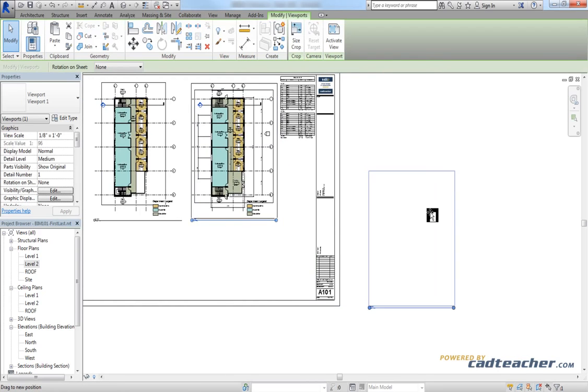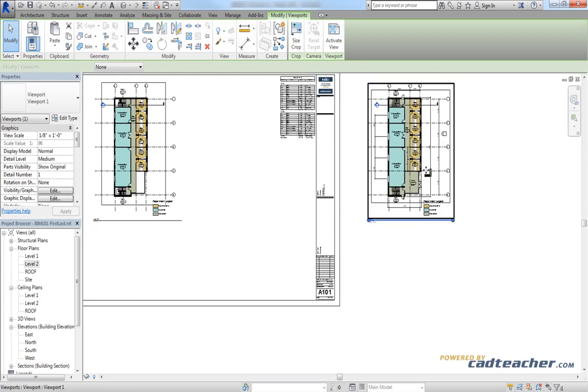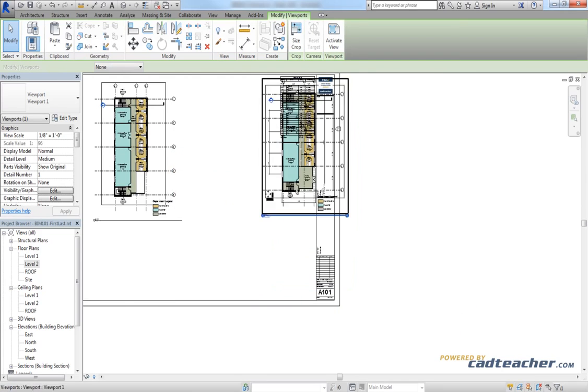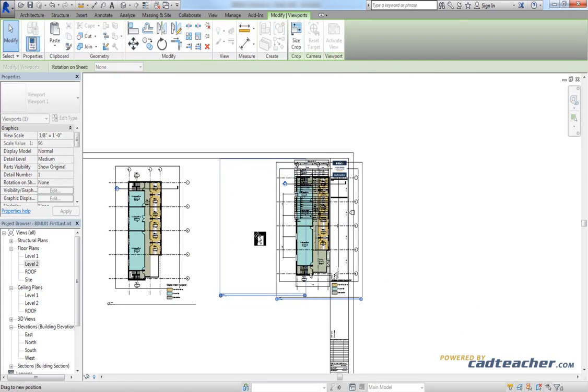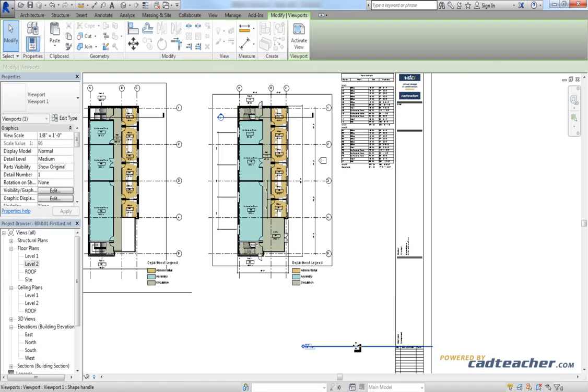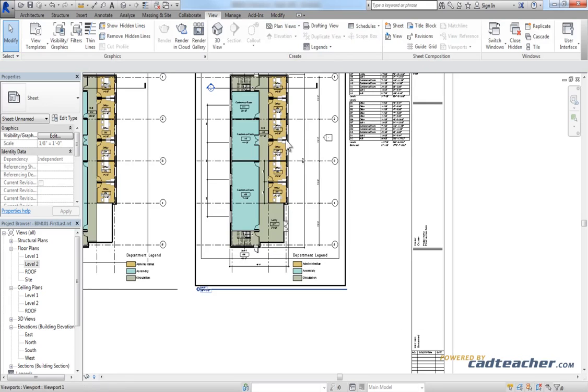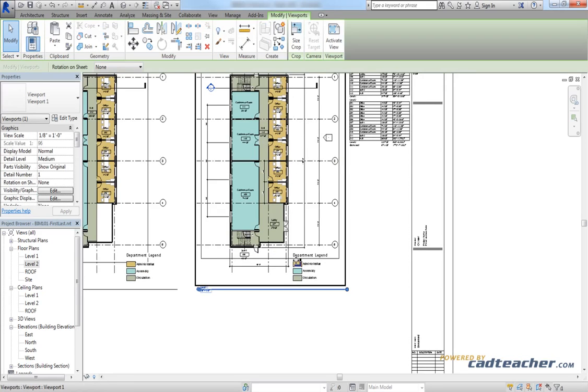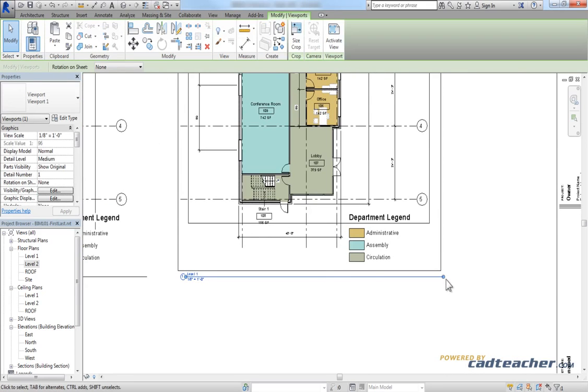So one thing to keep in mind is the view title is always attached to the viewport. You can see as I move it around, it's going to go with it. But when I select the view title, it'll move independently. But if I want to make changes to the view title, this is where it gets a little crazy. You actually have to select the viewport, and you can see that these toggles are activated.